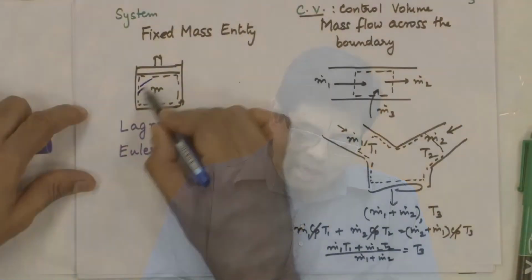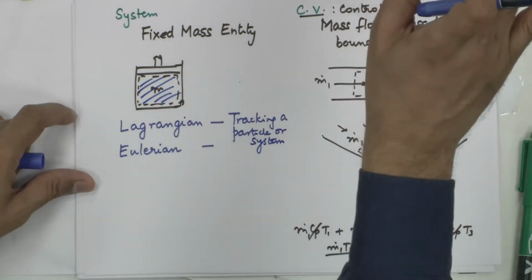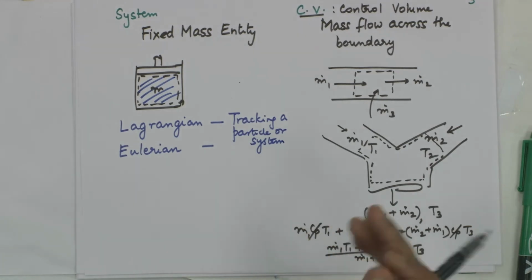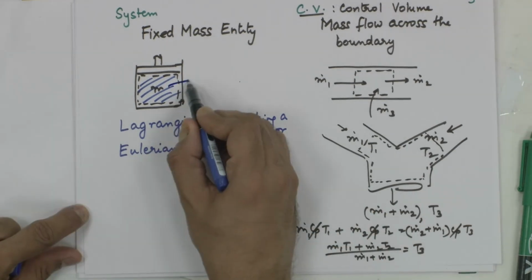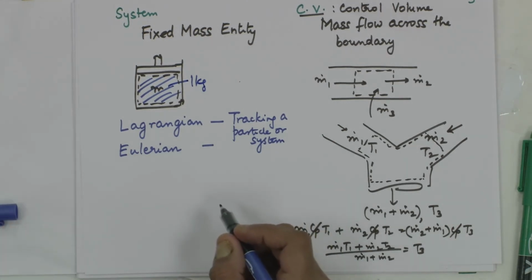So, when a particular species is tracked, in this case a tiger or an elephant, in thermodynamics and fluid mechanics, a particular chunk of fluid, that is called the Lagrangian approach, tracking a particle or a system, where you have in mind that this is what I am going to track. It could go, water could be converted to steam, steam could be converted to superheated steam, then condensed back to water, then cooled to ice, does not matter. You are tracking this 1 kg, m kg. That is Lagrangian.